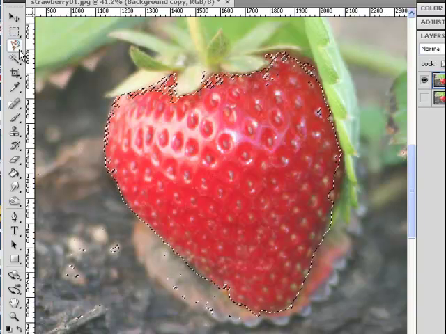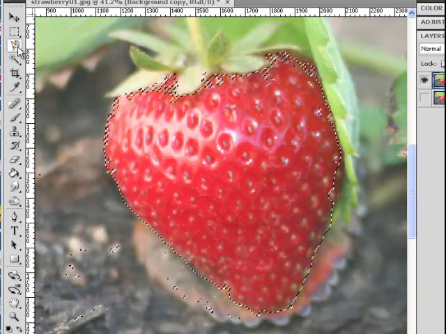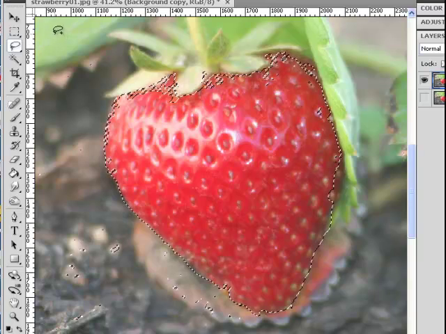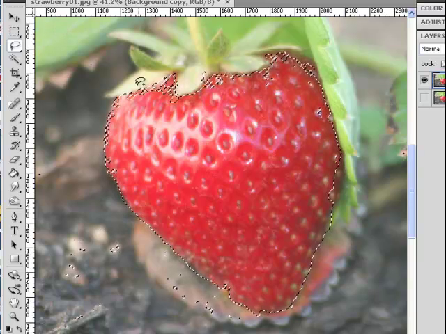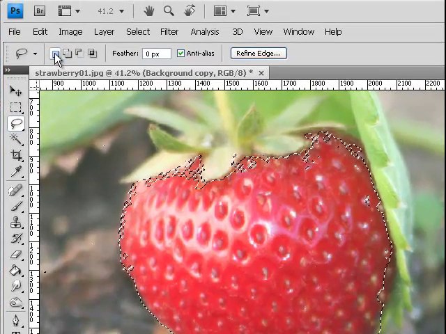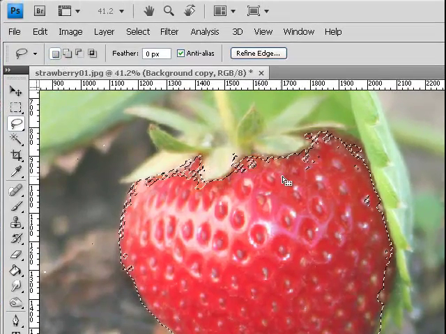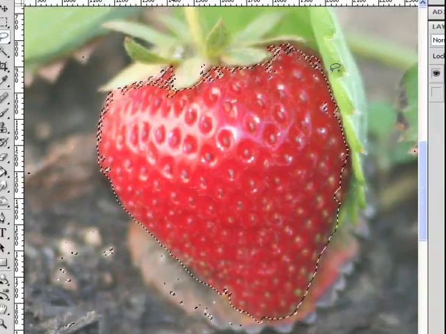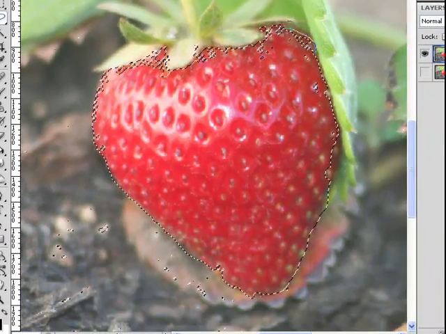Let's get the regular lasso tool again. And if I want to go back and forth between adding to a selection and subtracting from a selection, I can either switch back and forth on here or just leave it set to this and use the Shift and Alt keys. So the Shift key will add to my selection and the Alt key will subtract from it.